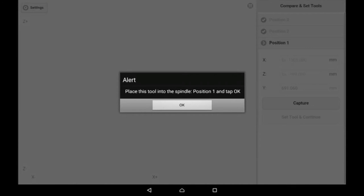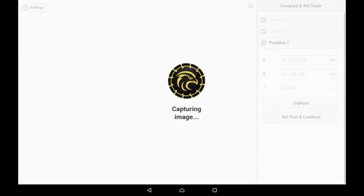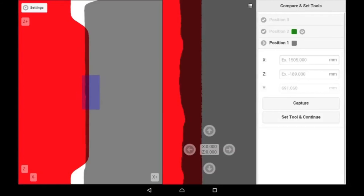Now it tells us to move to the next position one. We drive position one into the location of the guide. And just get it close. Capture the image. Position one is typically kind of rough because it's the first position. We can see that clearly.